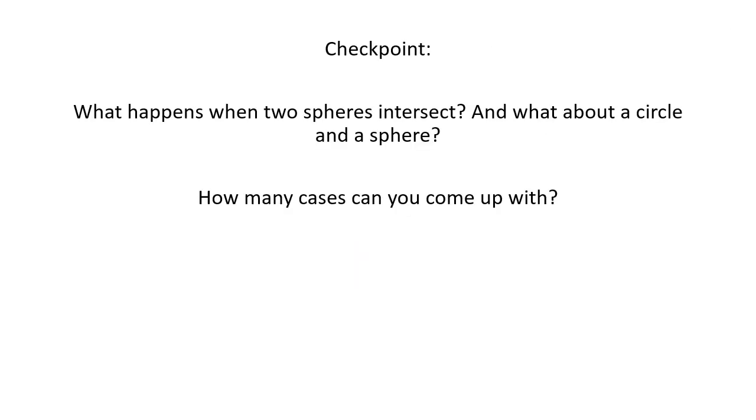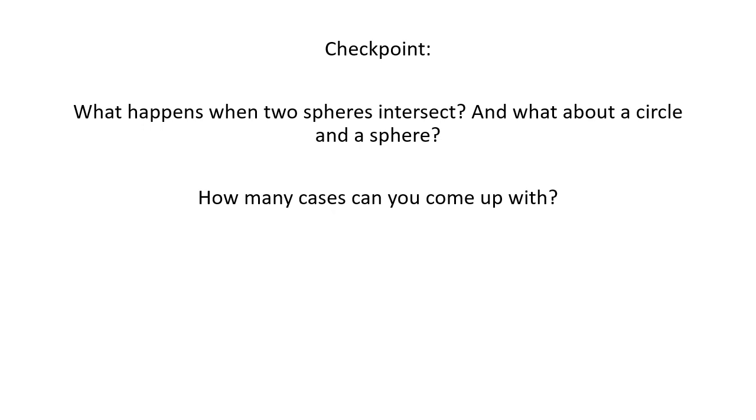So, as an extension of this, what could happen when two spheres intersect? I mean, we could see that 0 intersection points is almost trivially possible, because the two spheres just don't touch. But could they touch at one point? Could they touch at only 2 points? Could they touch at only 3 points? So what are the possible cases? And then if it's more than 1 point, maybe it forms some sort of shape. So if it does form a shape, what shape would it form?